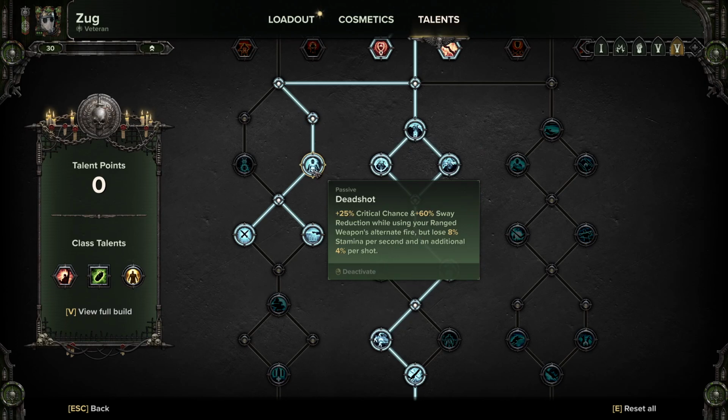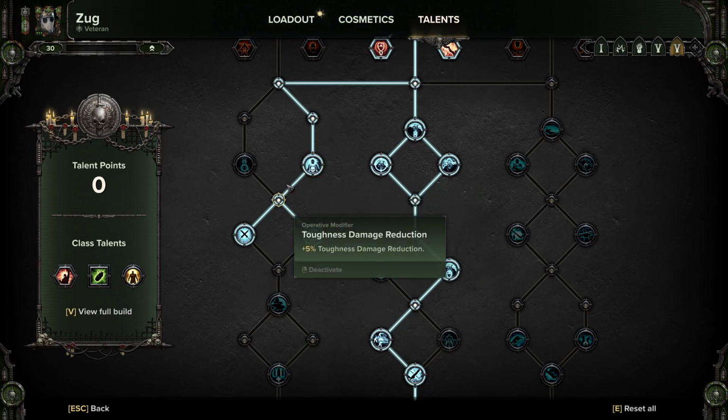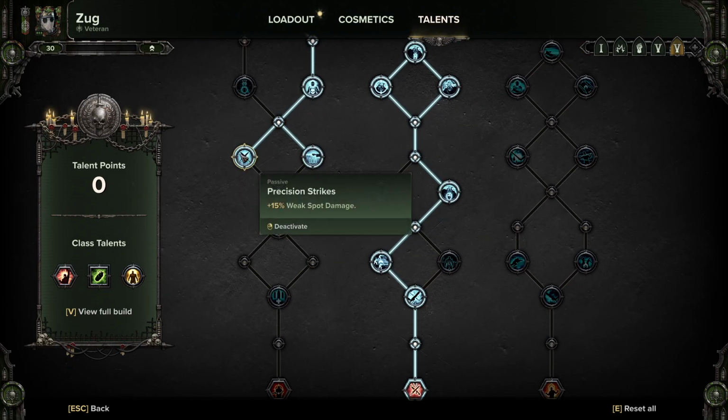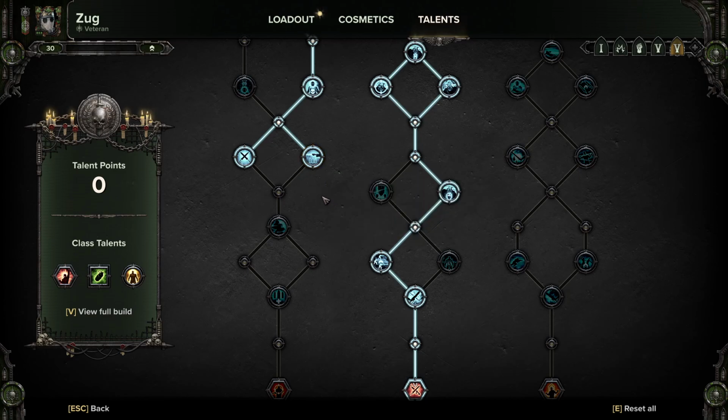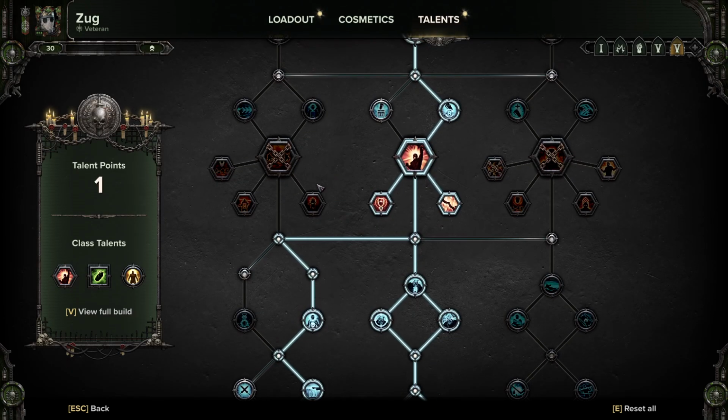Deadshot: critical chance and 60% sway reduction while using your ranged weapon to alternate fire, but lose 8% stamina per second and an additional 4 per shot. This is quite important to the build. Toughness damage reduction, 15% weak spot damage, and critical hits with lasweapons consume no ammo. We might actually take off that.